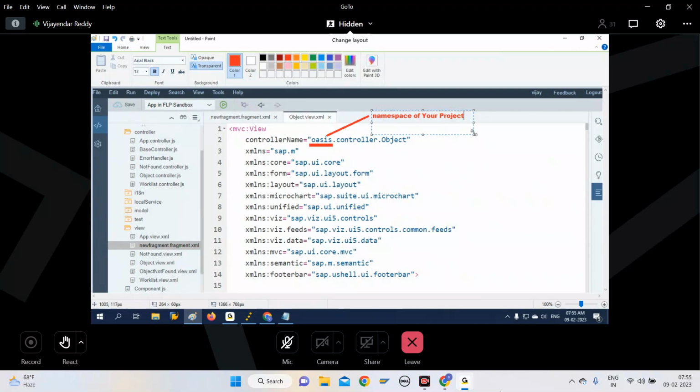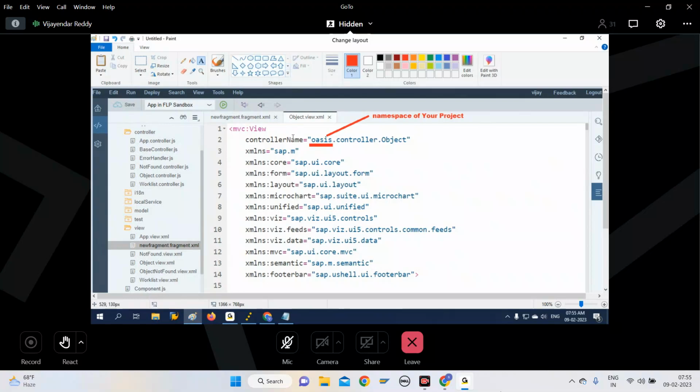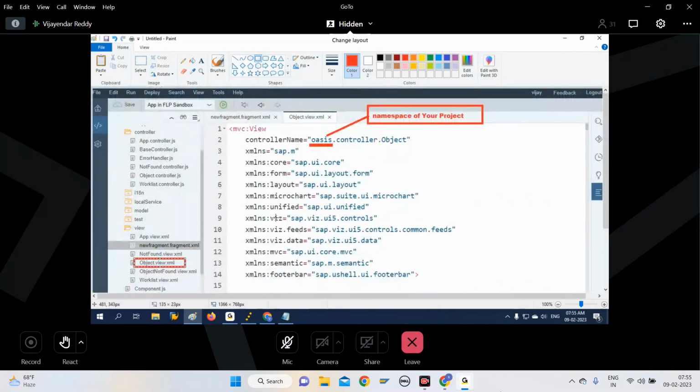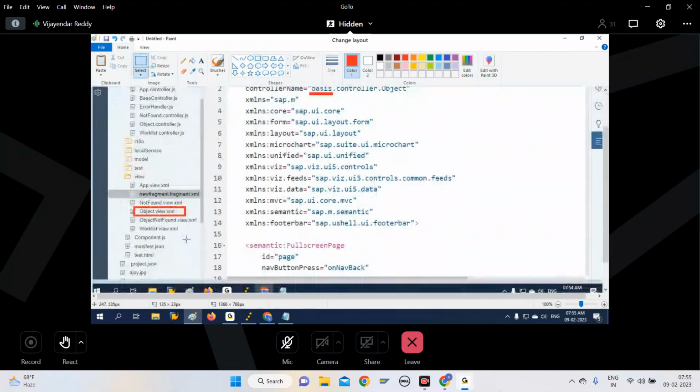While creating a Fiori project long back, we provided the namespace as Oasis, so that is registered here. And if you forget, you can get it from here. You can go to any view, for example work list view, object view, and you can get the namespace.